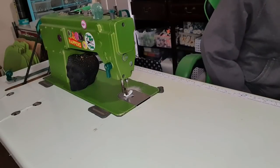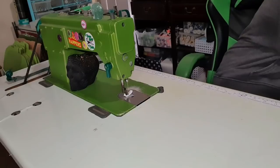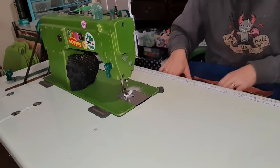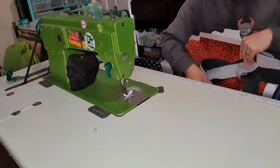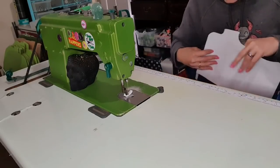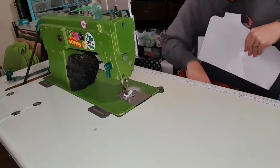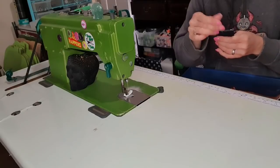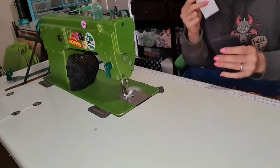I do have the instructions here. I am trying to follow it as best I can the way the pattern's doing it, so that if you are following along with your pattern, you know what's going on. But if I diverge slightly, I apologize, but we all know I'm probably going to. I don't intentionally do it. I just get sidetracked. So we're going with the bag handle connectors right now.